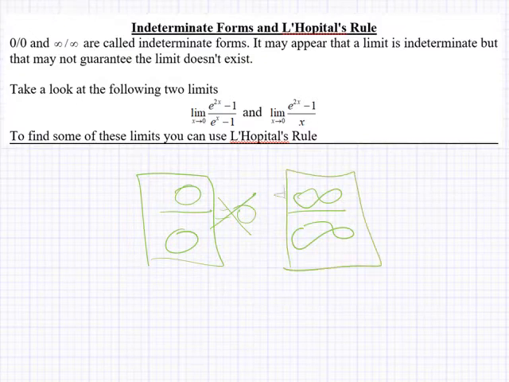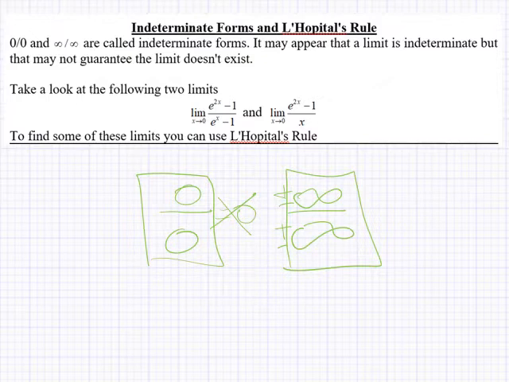And you could even do plus or minus on the infinities. It really doesn't make a difference. Positive over negative, negative over positive, it doesn't change things. Any infinity over another infinity and 0 over 0 are the two most common indeterminate forms. So we can't say what they're equal to.